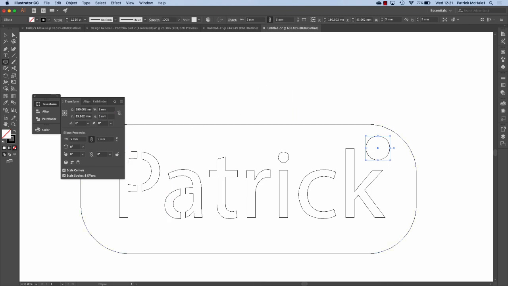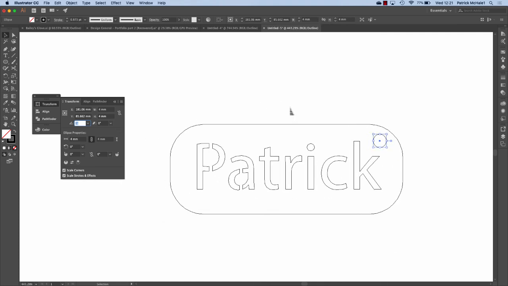That maybe looks a tiny bit big. It's up to us. Maybe what I could do at this stage is I could make it 4 millimeters. That's probably the smallest you can go. If you go smaller than 4 millimeters, you will find that your keyring won't fit in there. I think 4 will work, so we'll go with 4 for now. 4, tab 4, there we go. And you have something ready for laser cutting.